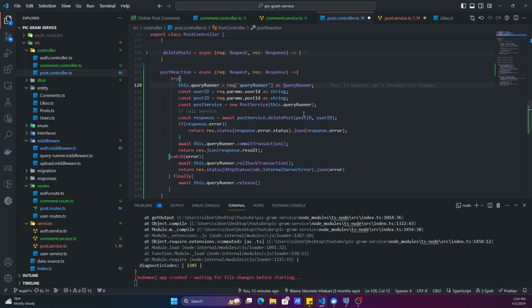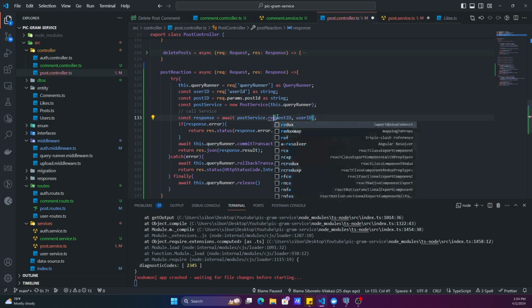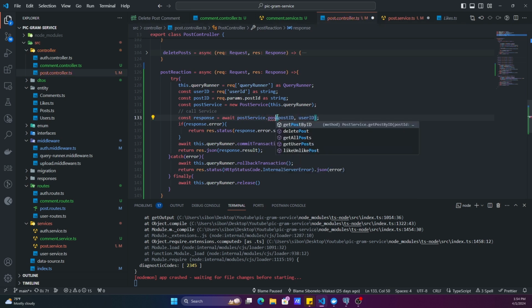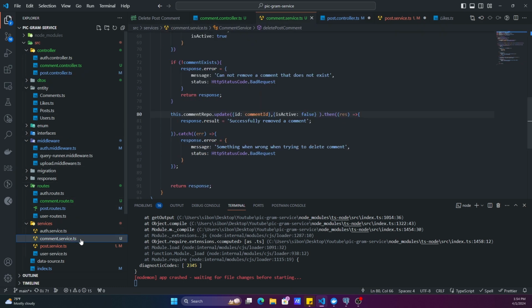Alrighty, so we're going to get this user ID, right? This user ID is going to come from here, which is going to be our user ID, of type string, so we don't need that. So this is going to be set to that service, and then this is going to be our actual post. Okay, like unlike. I should have called it the same name. So let me just go ahead and change that.